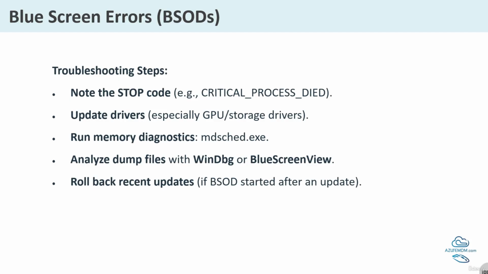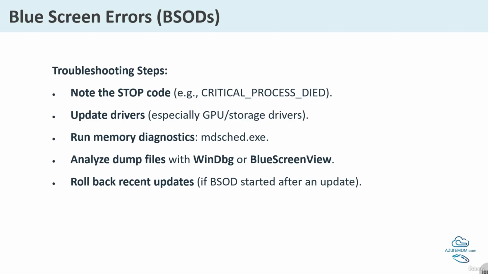Think of it as your PC's way of saying, I can't handle this, so I am shutting down to prevent the damage. These crashes usually happen due to, first, hardware problems, like a failing motherboard, failing RAM, or overheating. Second, driver issues like outdated or broken graphics or chipset drivers. Or number 3, software conflicts like buggy updates or malware.